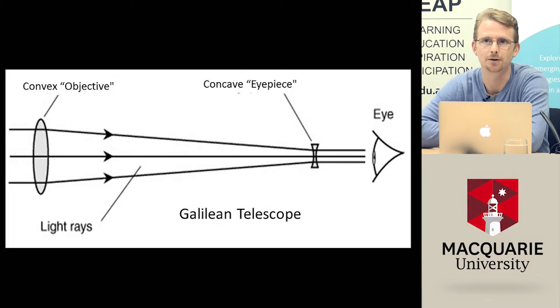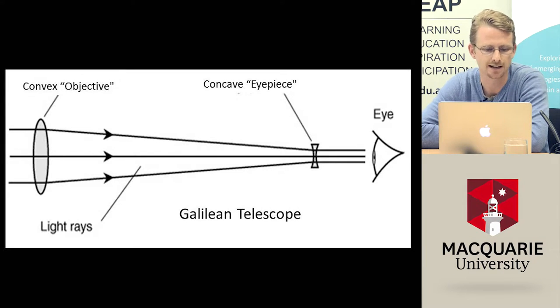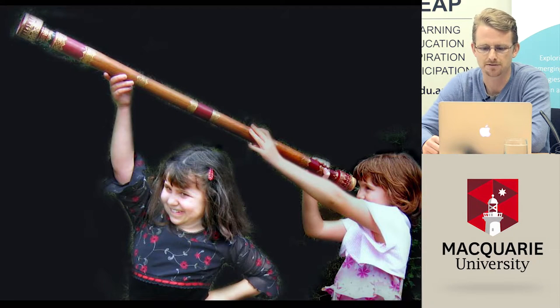Here's a diagram showing the layout of Galileo's telescope. At the front you have the objective lens where the light comes in. That lens bends the light and brings it towards our eye. A second piece of glass with a concave shape, called the eyepiece, redirects the light so our eye can see a sharp image. That's the basic layout of a Galilean telescope. The trouble is that following this design makes for something quite unwieldy and large — it's amazing Galileo managed the observations he did with such a clumsy instrument.